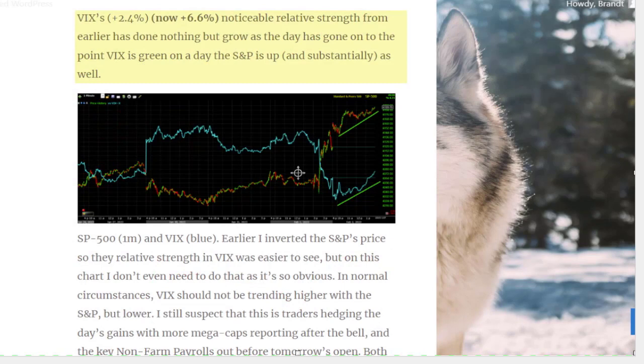Here's the slide, and this is the S&P 500 in the candlesticks and VIX in blue. And this was, I believe, Thursday. Just double checking that. Yeah, Thursday. So what I was noting already was, this is kind of the normal relationship where S&P and volatility basically trade opposite each other. Kind of looks like a Rorschach painting, like butterflies or whatever. But here you can see that relative strength.